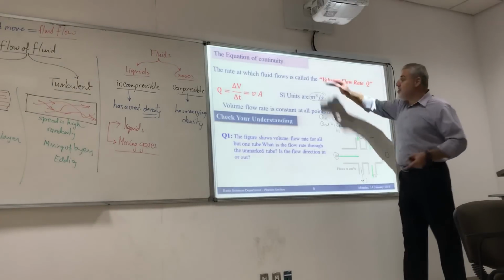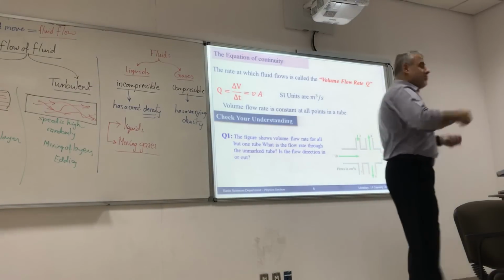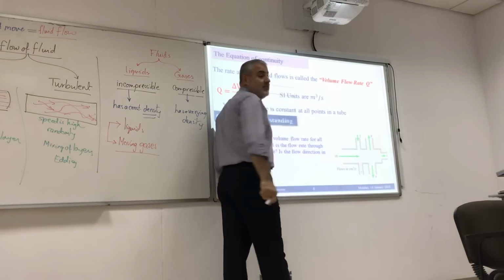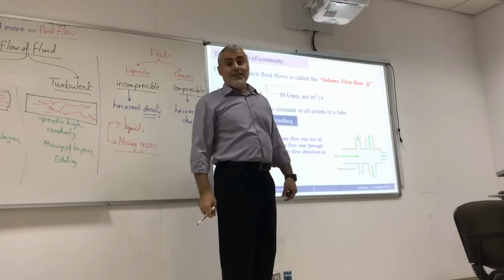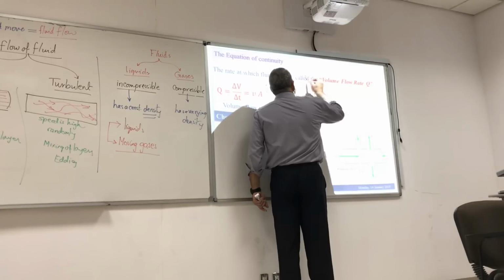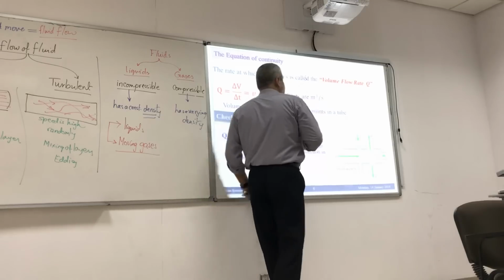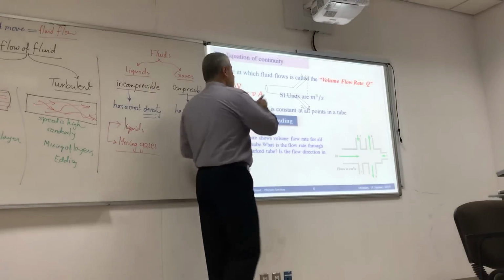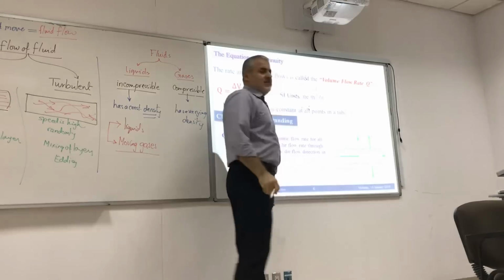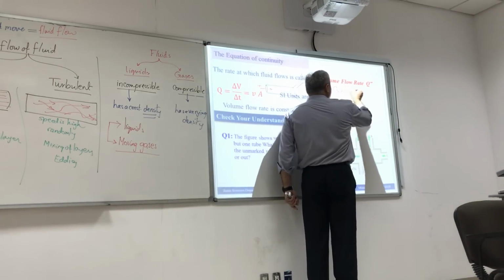I have something important. Pay attention with me. One of the years they gave the following. We have a large blood vessel, just like the aorta artery. It splits into 20 different blood capillaries, 20 equal capillaries. They may ask us this. Normally we say Q in equals Q out.